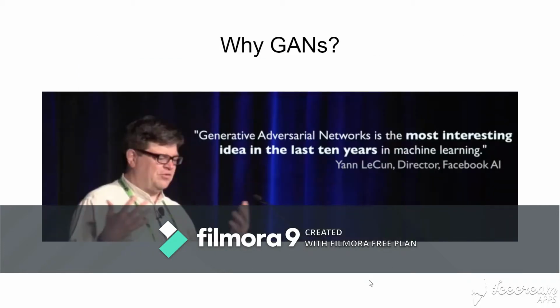So why GANs? GANs have become a very hot area of research in the last few years, and a lot of people are still playing around and trying to figure out what applications GANs are best suited for and what all they can do. And as Yann LeCun said, generative adversarial networks are one of the most interesting ideas in the last 10 years in deep learning.